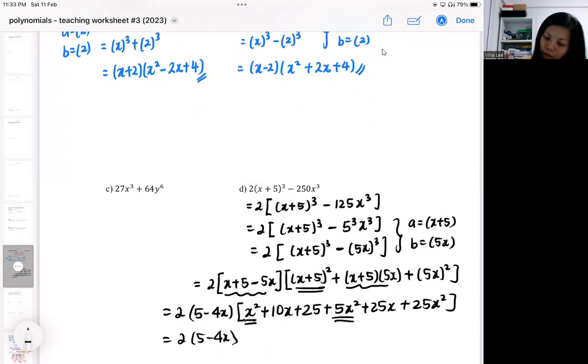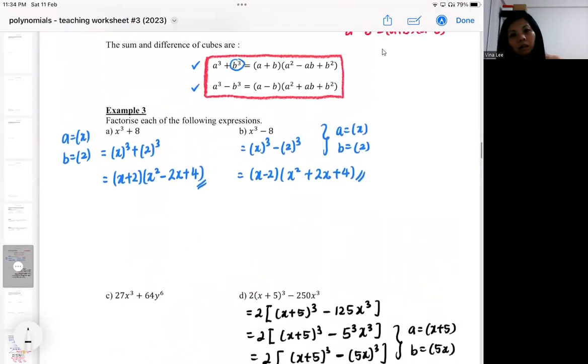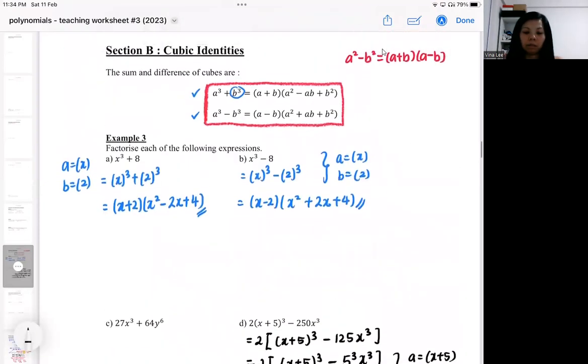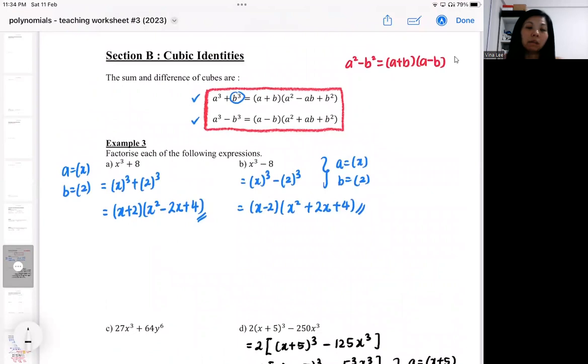You've got to simplify all the x², I hope I didn't make a careless mistake. Simplify the x and the number. So when the a and b is a bit more complex, when you insert the formula, you will find that there's a lot to simplify. That is the formula that you need to remember before you go for test on polynomial.